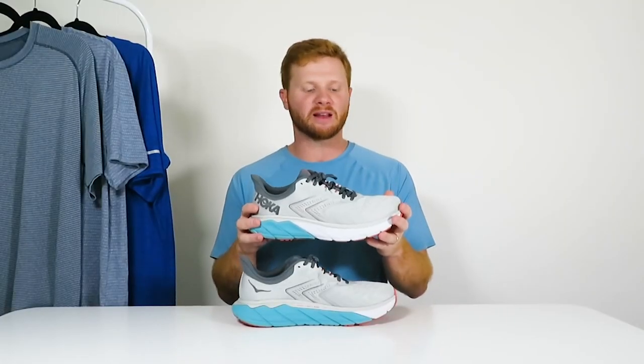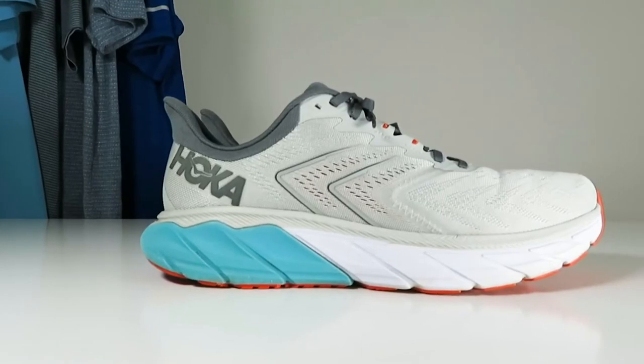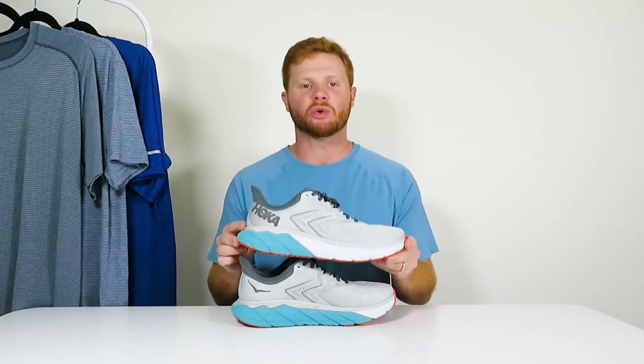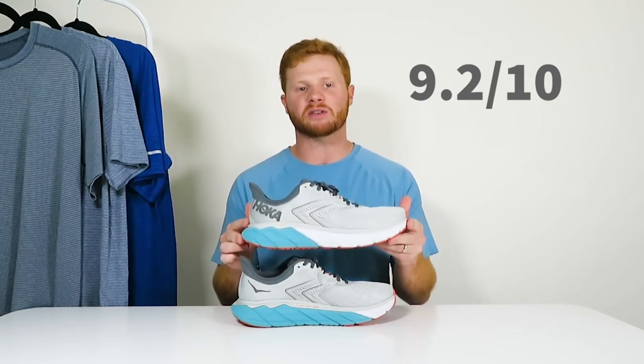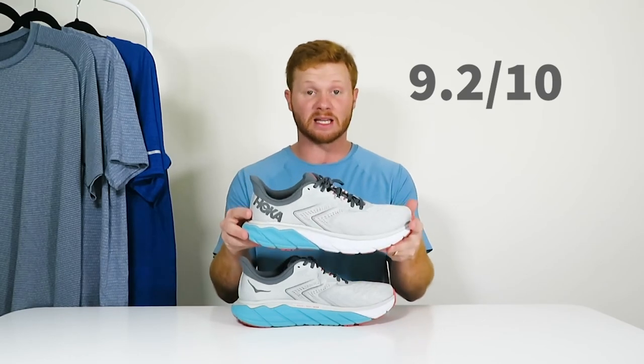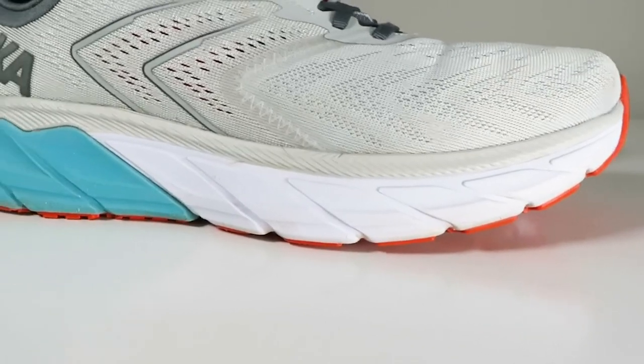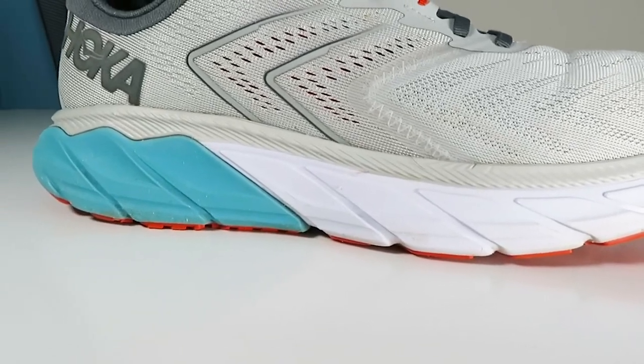Some of my other shoes are super hot and my feet get super sweaty. It's super humid where I live so breathability in the shoe is very important. Overall after wearing these shoes now for two months I can say they are my favorite running shoe right now. The stability and comfort is unmatched compared to any other shoe I've worn. I would rate this shoe a 9.2 out of 10. The only thing really lowering the score is the appearance, as it's not that stylish, but it looks decent. It may not be the most stylish shoe out there but it's definitely the most comfortable, especially if you don't have a super narrow foot.